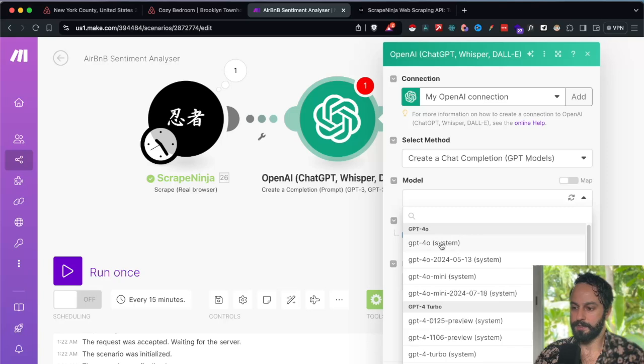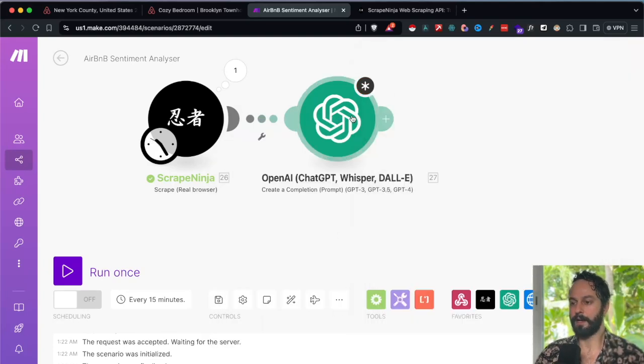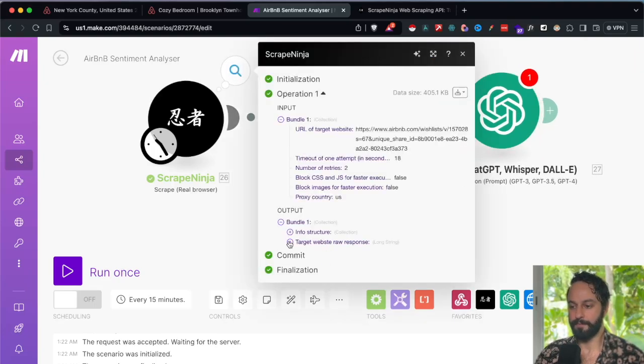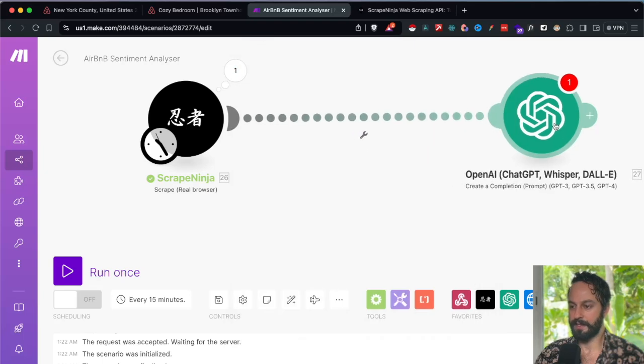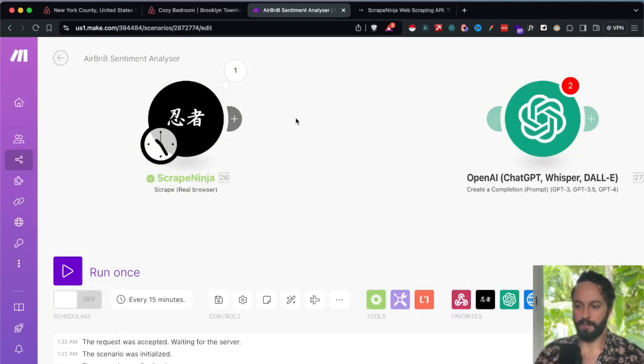The model is GPT-4o system. I haven't used Mini yet. I'm not really sure what it's all about, but for now, let's set the max tokens to 0, just in case we need to pass a lot in. In fact, do you know what? This HTML payload is massive and it has all these tags. So instead of passing that to OpenAI directly, let's in fact trim it a little bit.